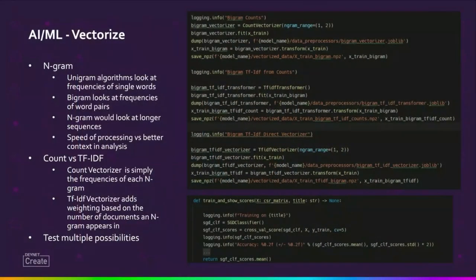Once you have all your data in there, you do what's called vectorizing, which is take all the words that are in that data set and break them into math. So basically what you're trying to do is come up with a big list of the frequencies of words and patterns that are in there. You can look at one word or multiple words, just look up n-gram, that's what that means. There's also the concept of just doing raw counts of words versus what's called TF-IDF.